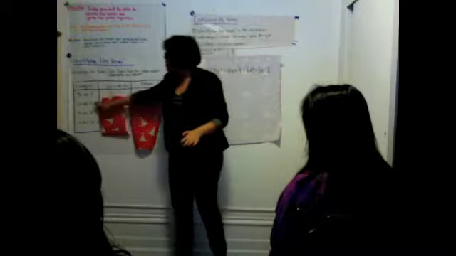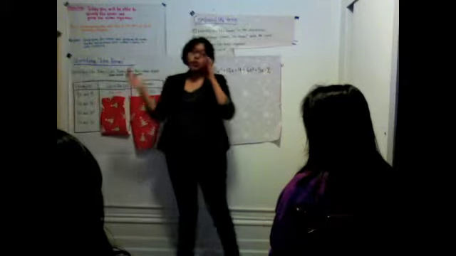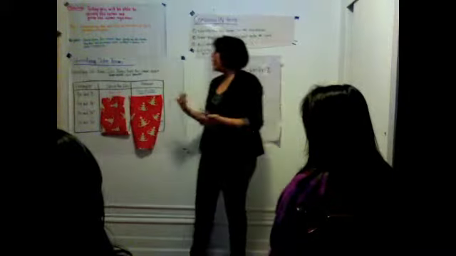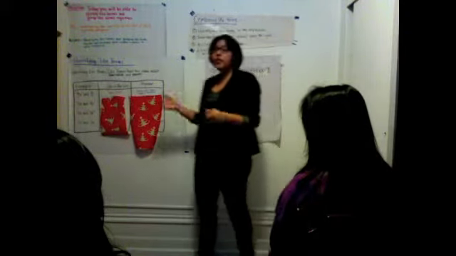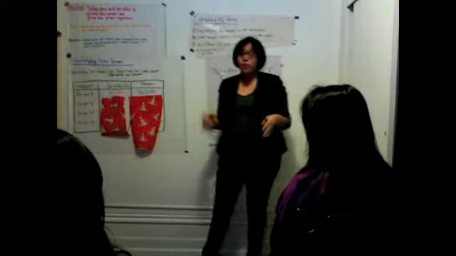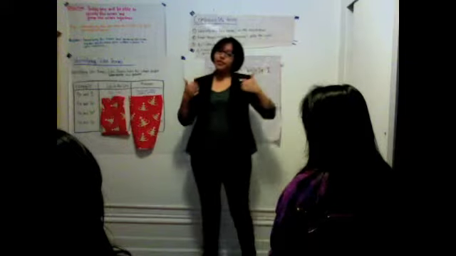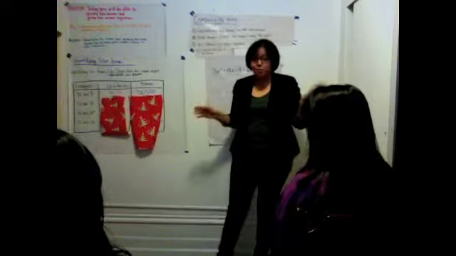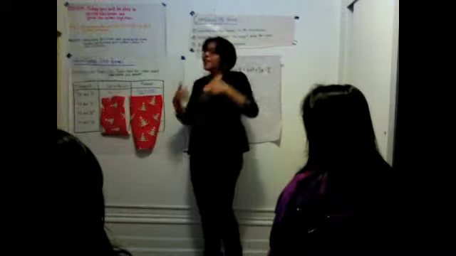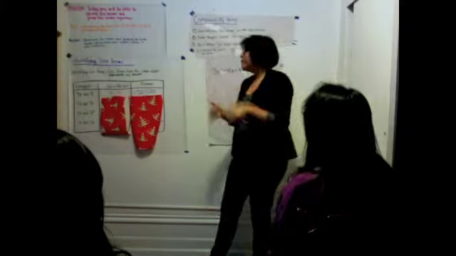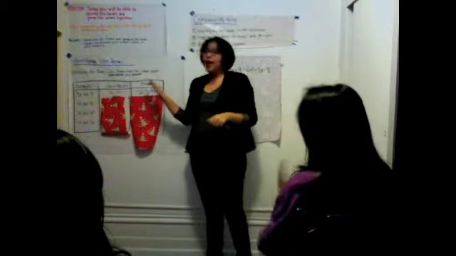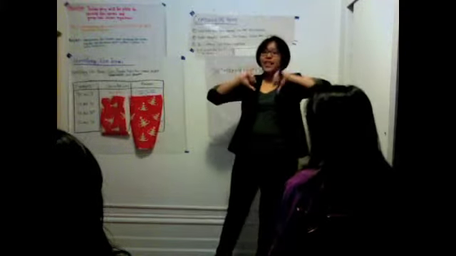So now with the other examples, together as a class, we're going to be figuring out whether these are like terms or not like terms. And in order to tell me whether these are like terms or not like terms, we're going to be using our fingers. I know most of you are Facebook users. So using our thumbs, we like something. Putting our thumbs up means that we like something. In order to say that it's not a like term, we're going to put our thumbs down.